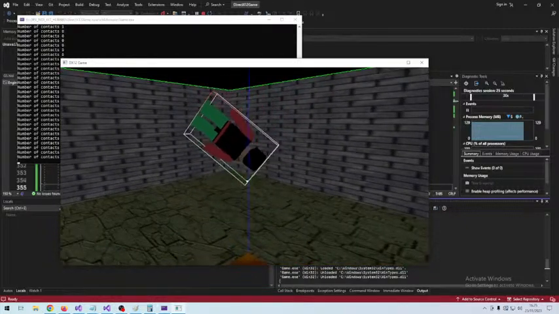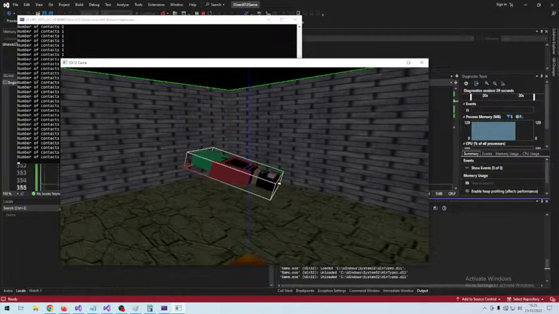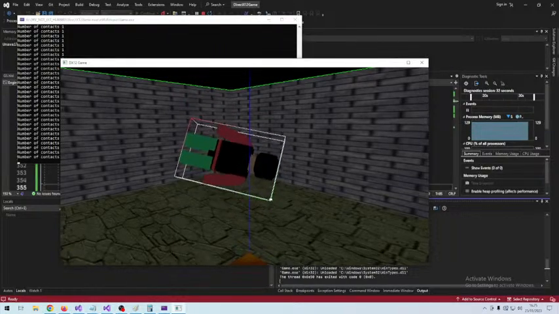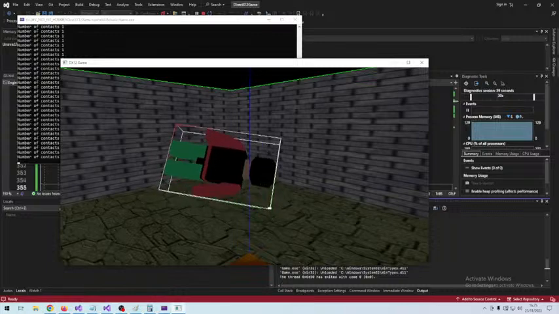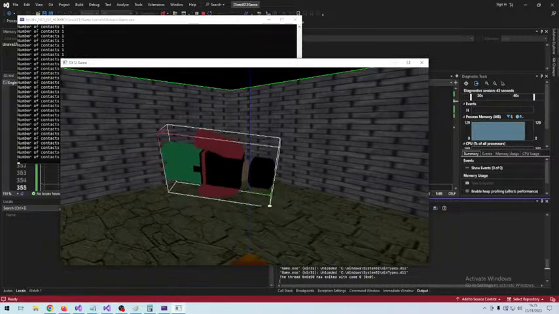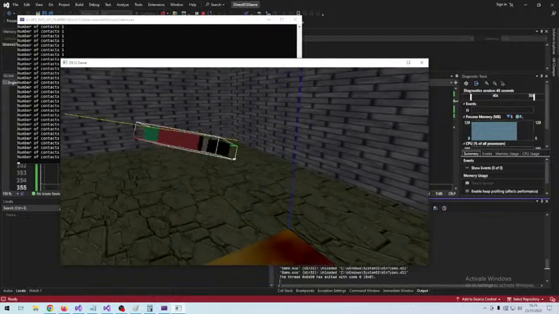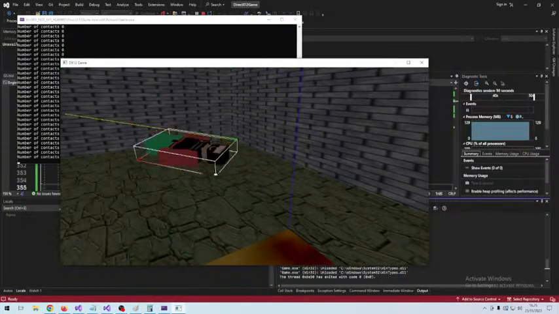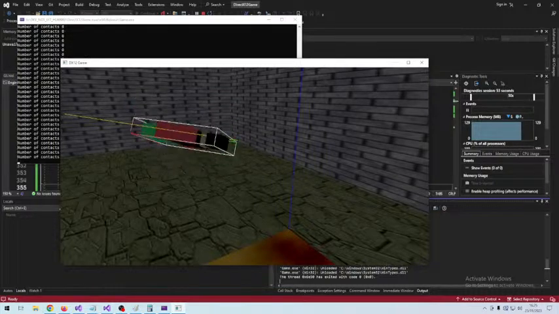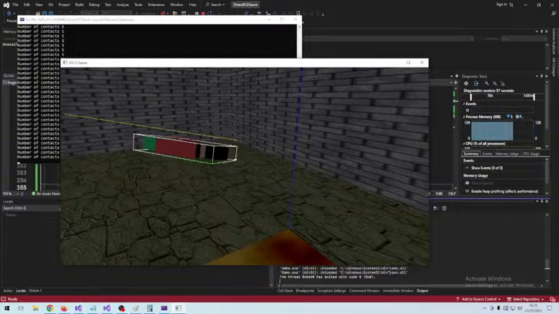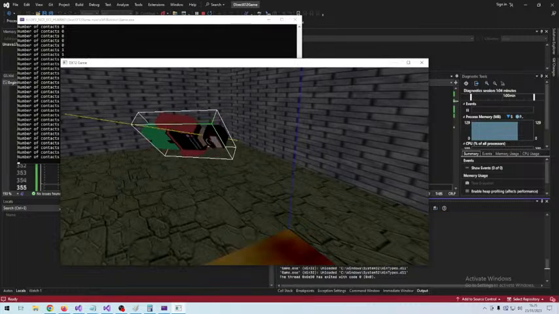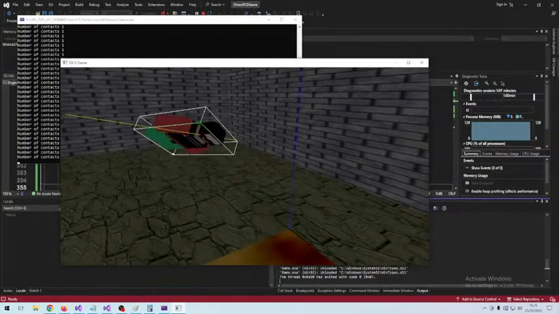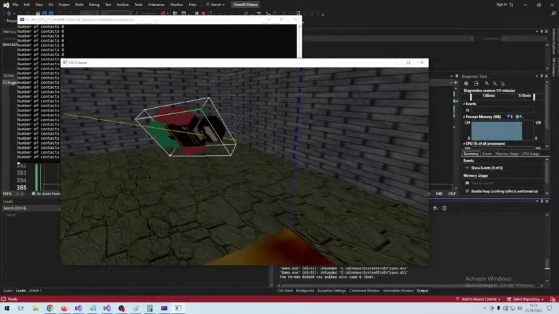No, it's just the way I did the debugging. And if we freeze this, and if we unfreeze it, I can unfreeze it right now.